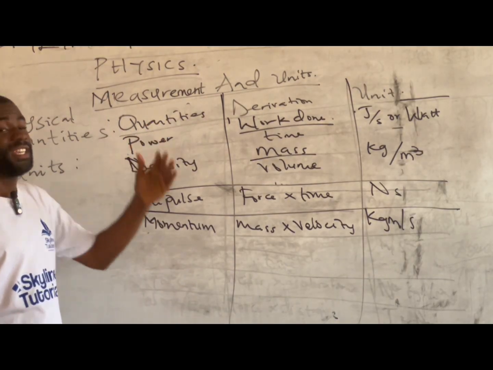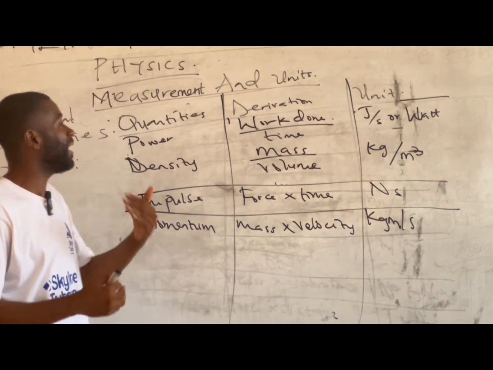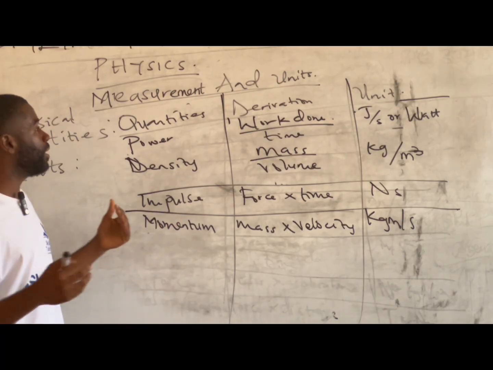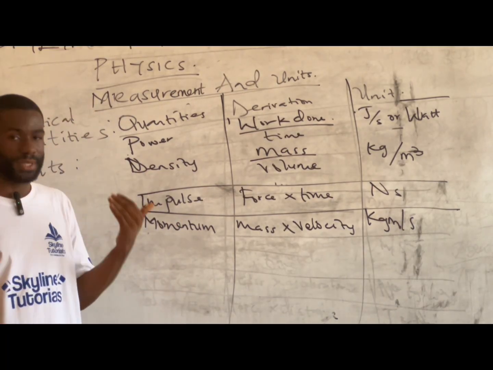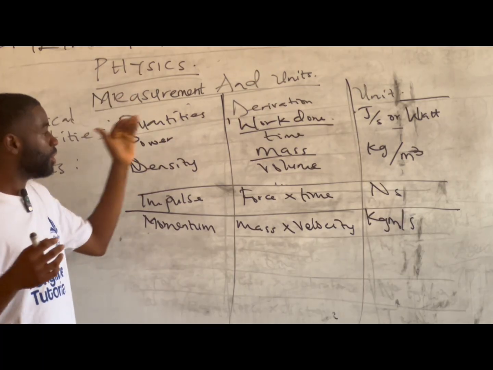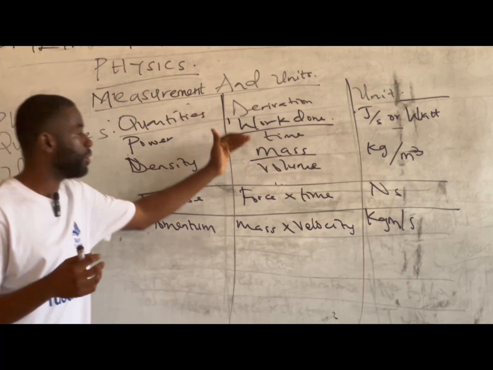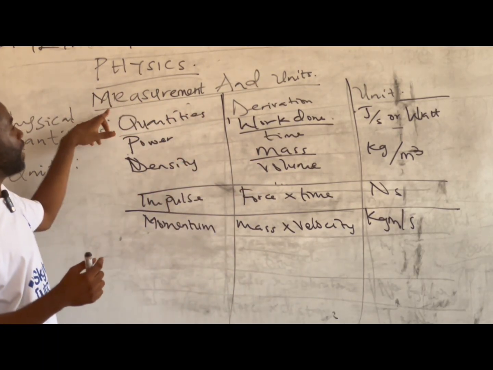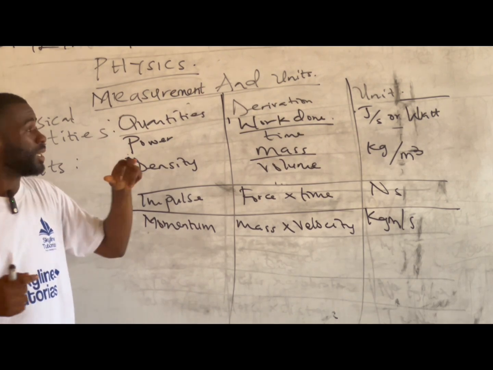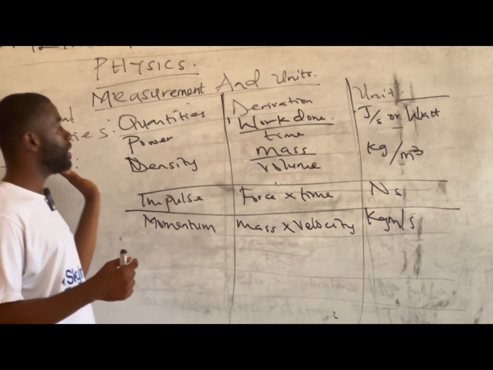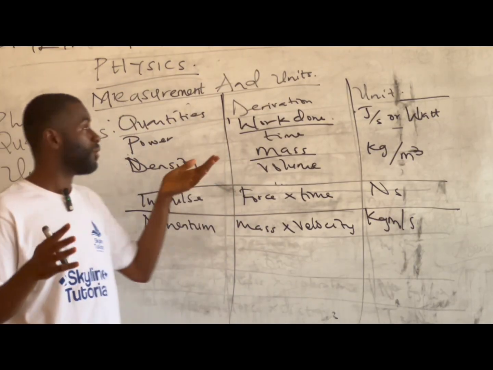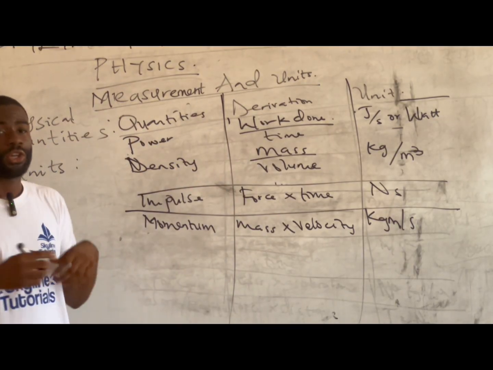Measurement basically is the process of quantifying a quantity. Okay, so the process of taking the amount or quantity of something is measurement. So when we are taking the measurement or derivation of all of these is what we refer to as measurement. Take note, it is comparing a physical quantity to its unit. That's what the concept of measurement is about.